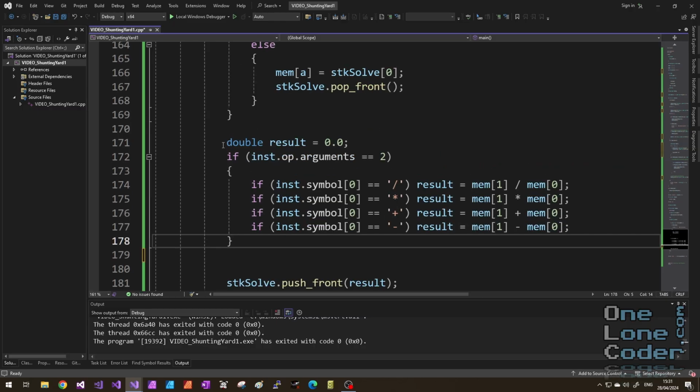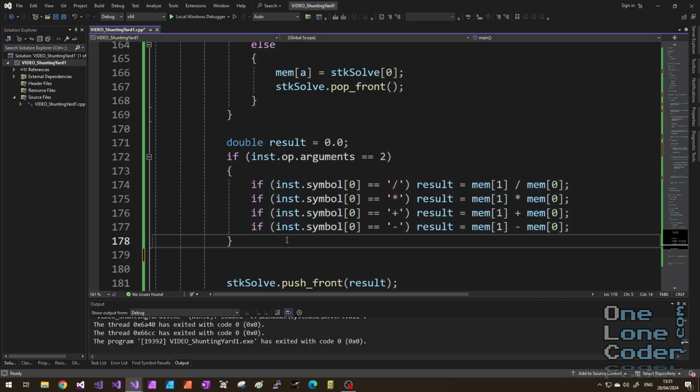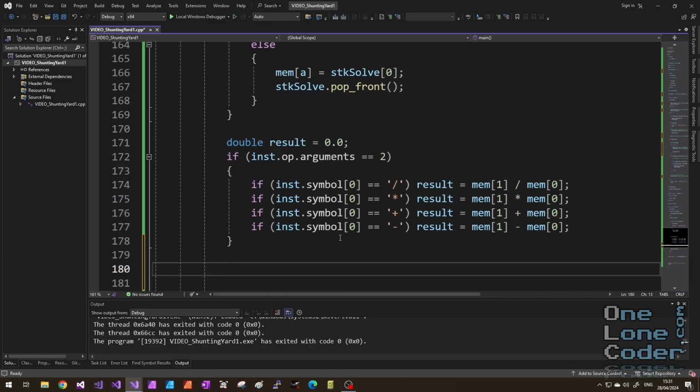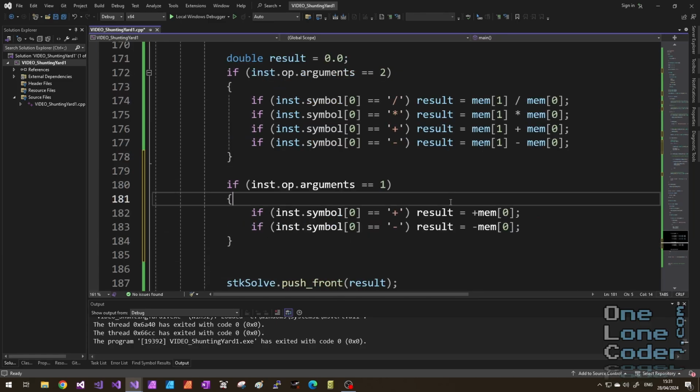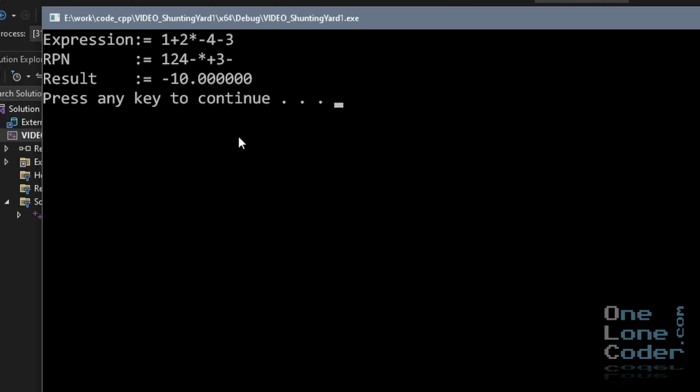In our solver, we can see that the groundwork was laid before for handling operators with a variable number of arguments. And so alongside our binary implementations, we can have our unary implementations too. Let's take a look. Well, good, the result is pleasingly correct. It is -10. And we can see in the reverse Polish notation that the minus sign here got a higher priority than the multiply sign. And this minus sign, even though we don't visualize it, only has one argument, which is to negate the 4.